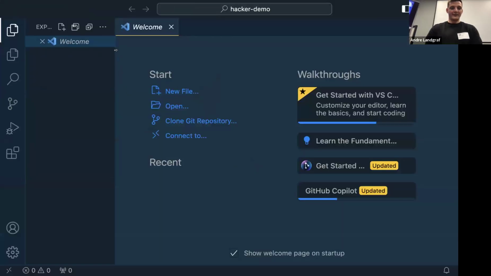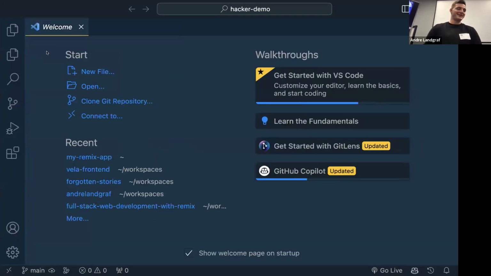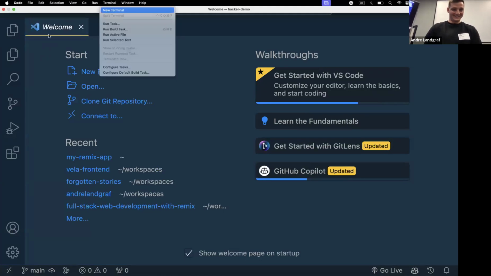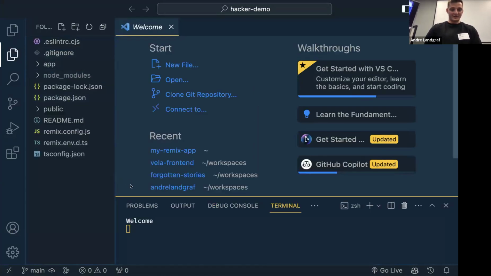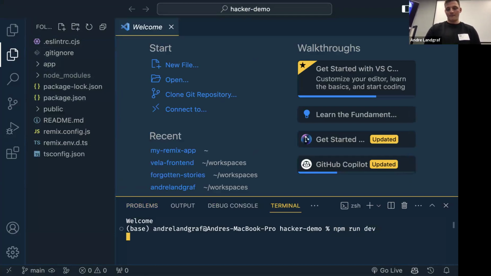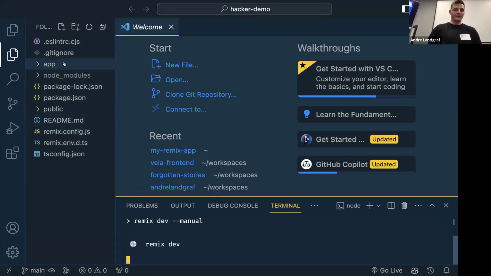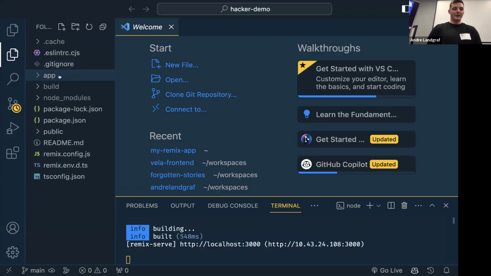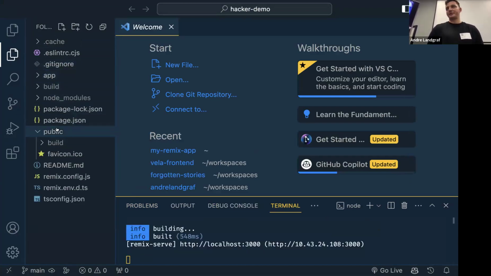So since I don't have any Figma designs, I guess I have to start from scratch, and I can't use a cool tool here, but let's start by investigating the folder structure and by running the dev server. Okay, so we have an app folder, very common, and we have a public folder, also very common.